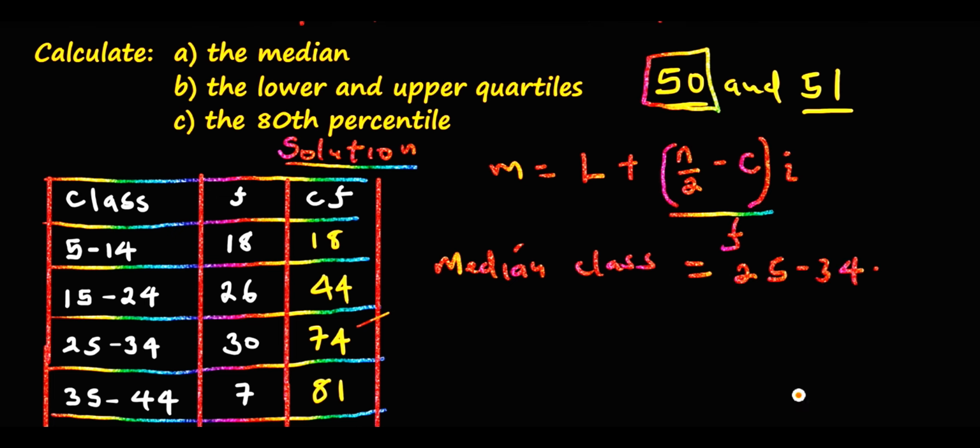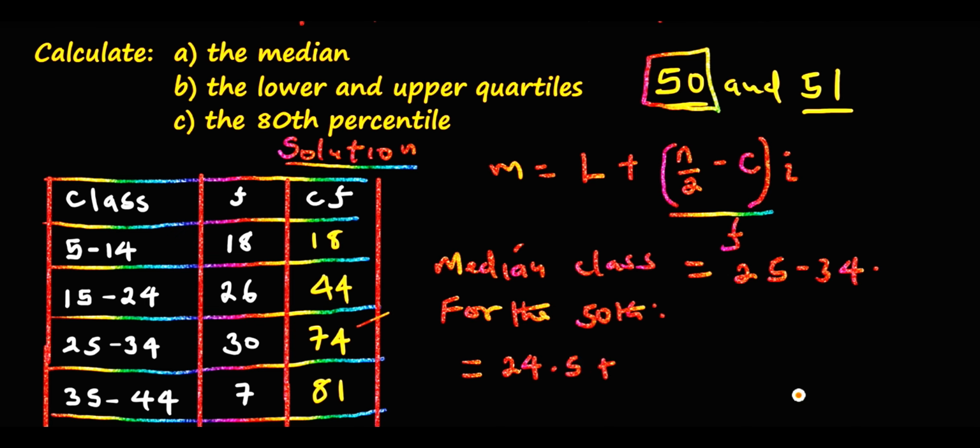So now we can go ahead and solve for the median for the 50th farmer. So we say for the 50th, we're going to have L, and L I said is the lower class limit in the median class. So the median class, the lower class boundary is 25. So you subtract 0.5 from there, so that you have 24.5. That is for the median class.